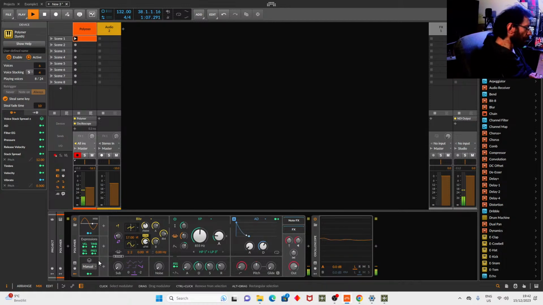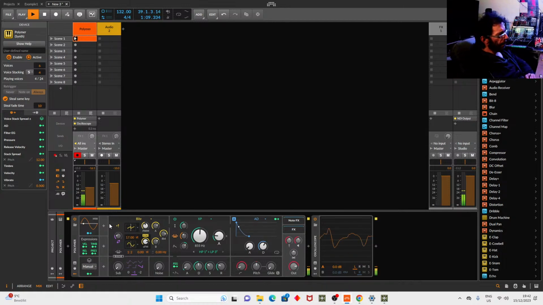What is also interesting is that these values can be mapped not only to the pitch, but also to any of the parameters. For example, I can make every one of these voices start to sound at a different time using the attack.